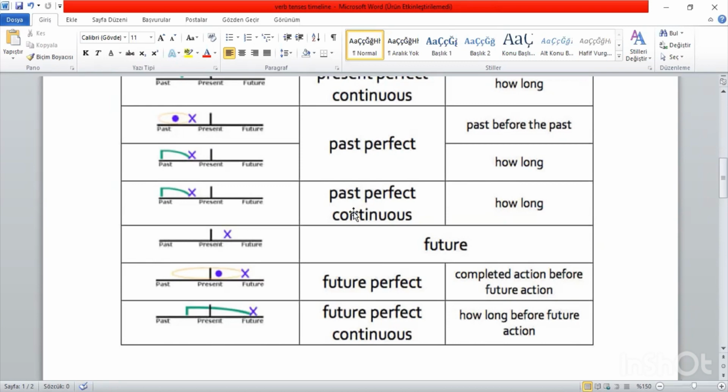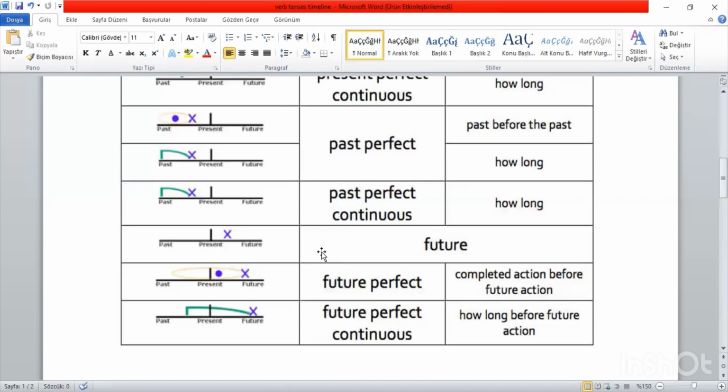And also we have past perfect continuous tense. This is mainly the answer of how long. These are very, very similar. These are super similar to each other. So this is mainly used to emphasize the answer of how long, okay? So you can see the timeline here. We have a green line again, and we have a blue cross again. So something started in the past, it went on a little bit, and then it finished in the past. But how long did this action take? Okay, how long did this action take? This is the most important thing for using past perfect continuous tense. Okay, this is the answer of how long.